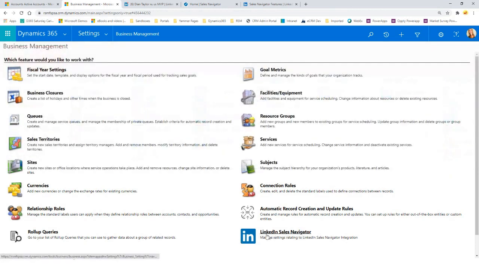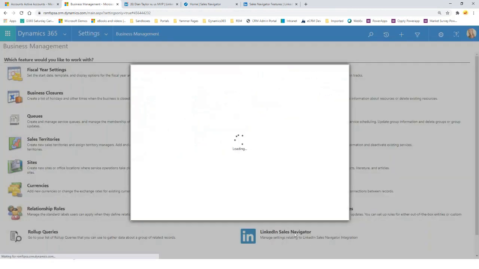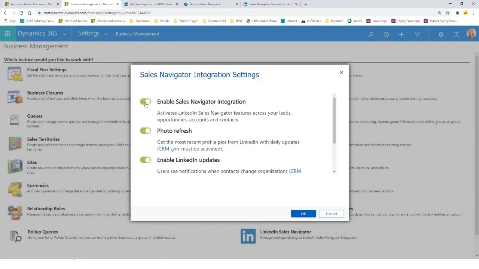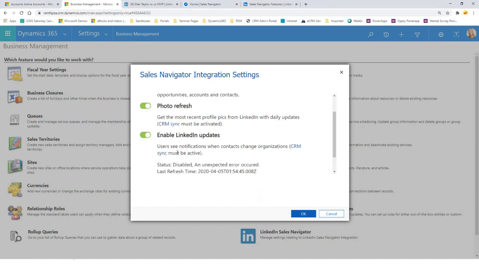And then here you can see LinkedIn Sales Navigator. You can just go ahead and click on that. And of course, for me, it's already enabled, but you will set this slider to enable Sales Navigator integration. And that's what's going to kick off what I suggested earlier, right? Those solutions are going to be installed.